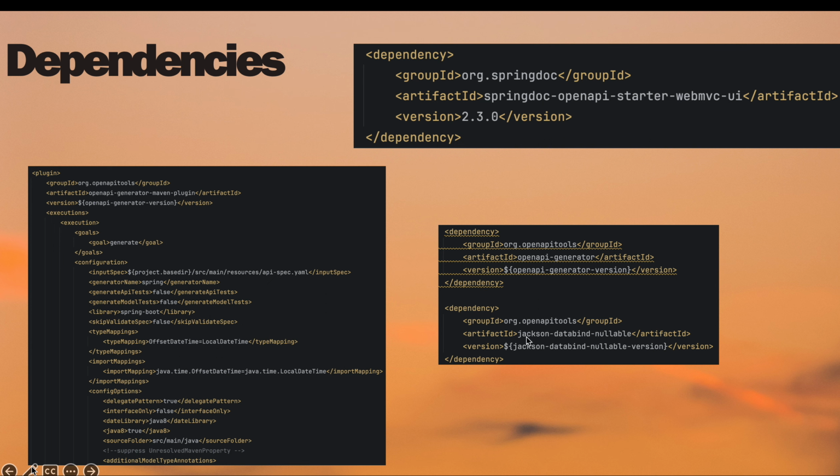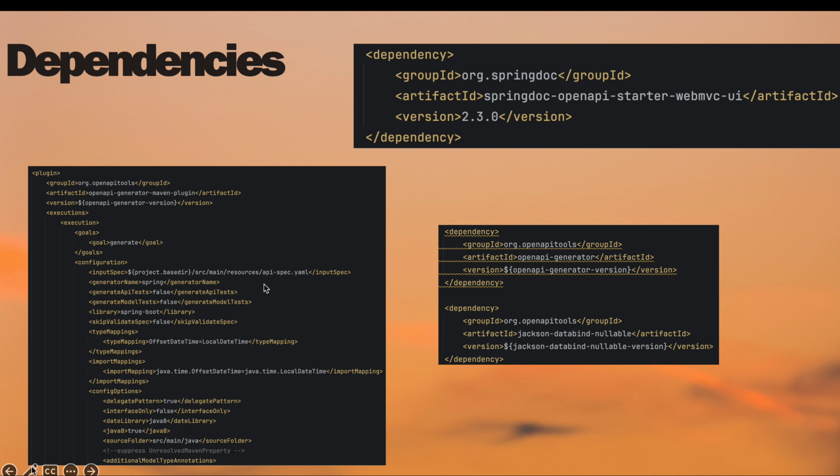Then you have OpenAPI Generator, you have Jackson Bind Nullable. Then you have the plugin for it. This plugin is basically used to tell the library how to generate code for you based on the specification.